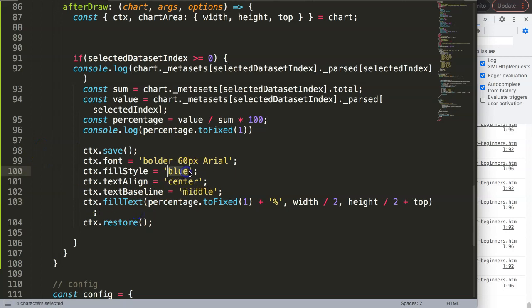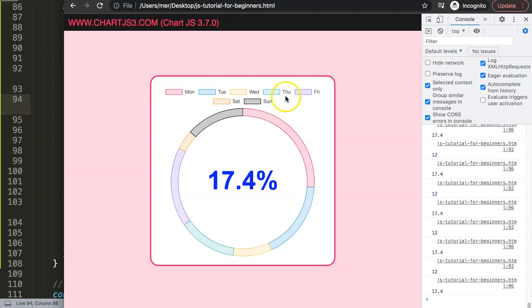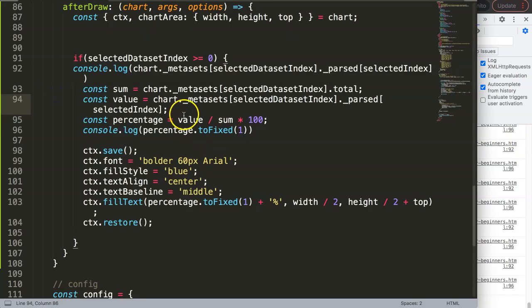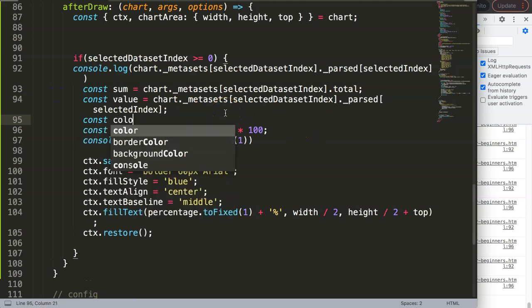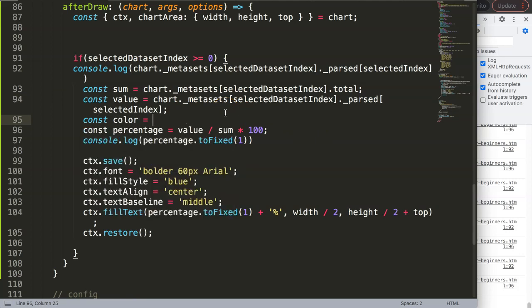But next, this hard-coded blue color needs to be converted. So what we're going to do now is figure out how we can change the color. For the color, that one is straightforward, because basically what we need to do here is get the color in the data. So I can just do a constant and call it color, and we will get this color from the chart, of course.